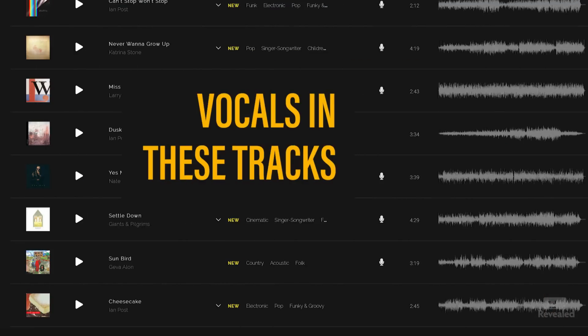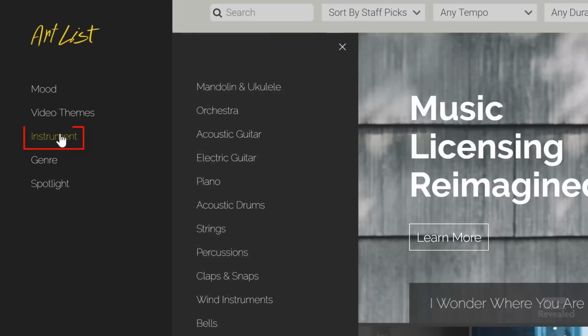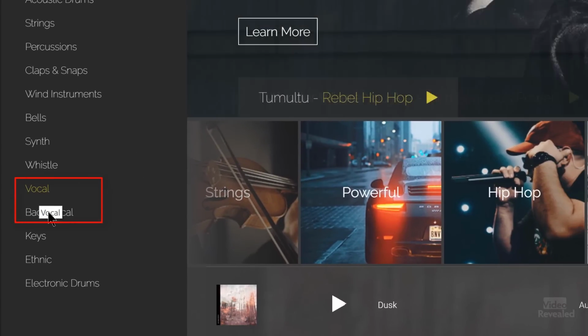So one of the things you always have to do when you're searching for music is come up with some kind of criteria of what you're searching for. It is a mood or a genre. Are there instruments that you want in? Do you want vocals in or out? That's a real essential one, and it's very easy in Artlist to see if a song has vocals in it or not. Because sometimes if the music's supposed to be in the background, you don't want vocals. And I can't stand playing something only to find that somebody's singing. Or if I want someone singing, I want to know. So I'll show you that right here. Instrument. You can see, do you want vocal or back vocal?